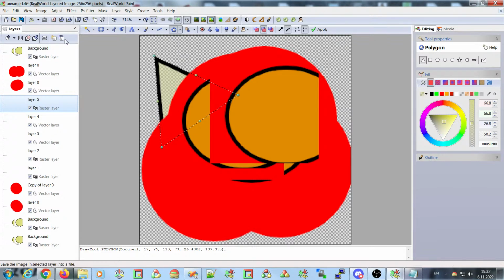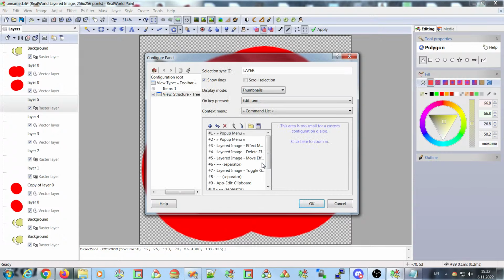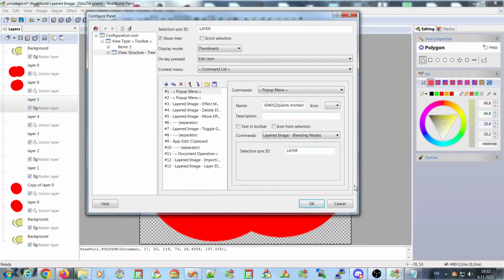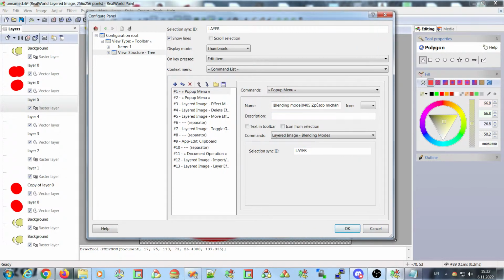And you can do this for mostly any button you can see here. You can change, for example, let me change some properties of this sub window here. So this is a tree representation of some structured data, in this case the structure of the layers.